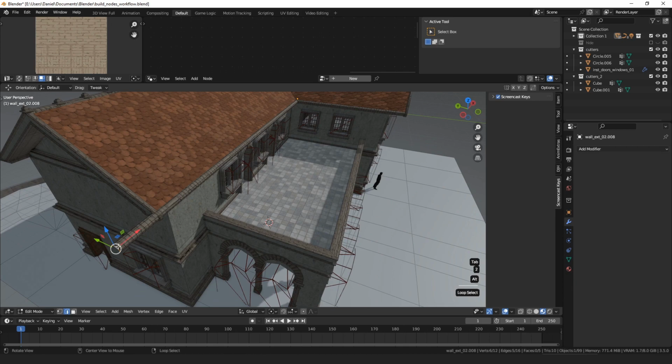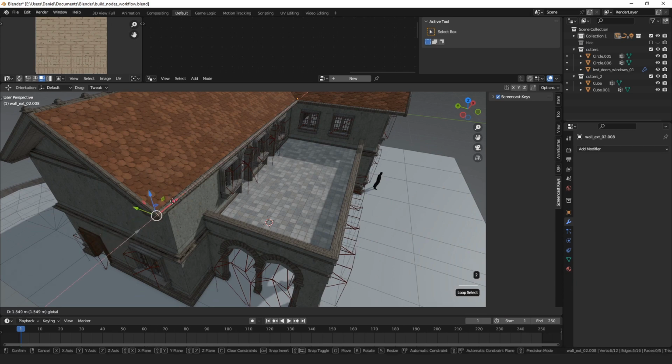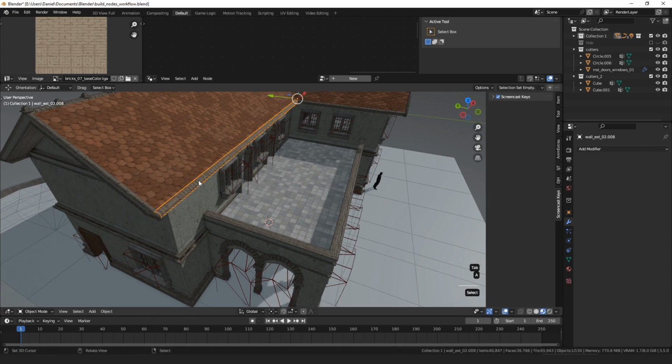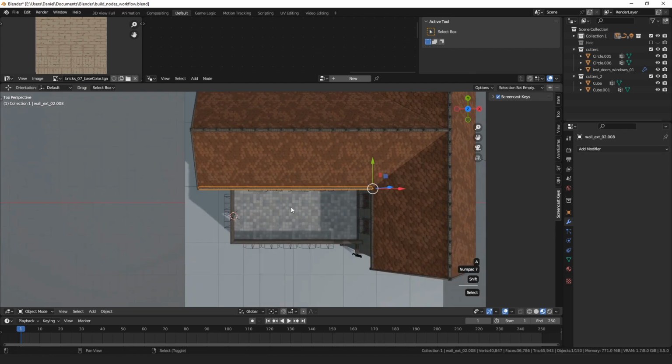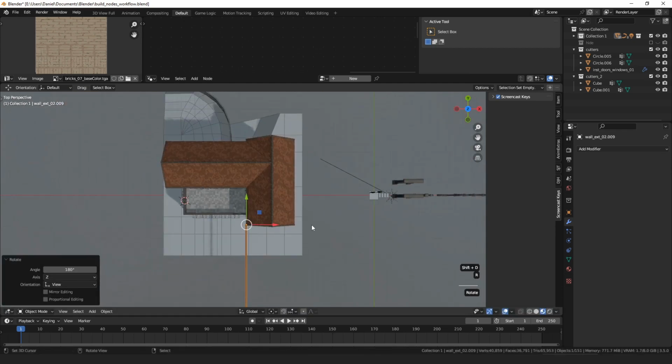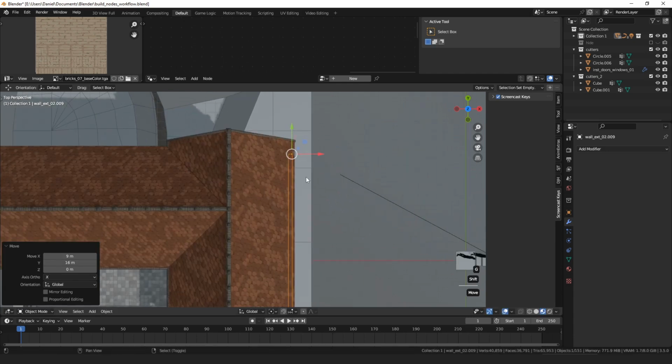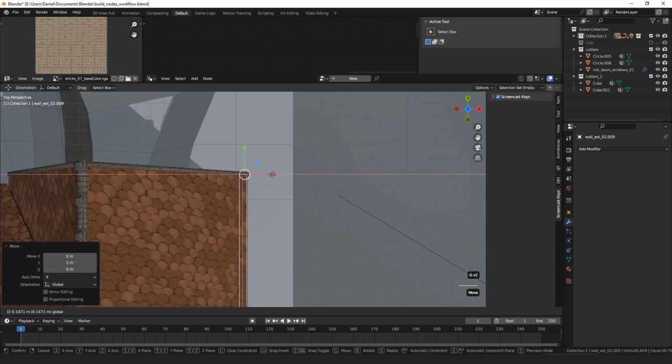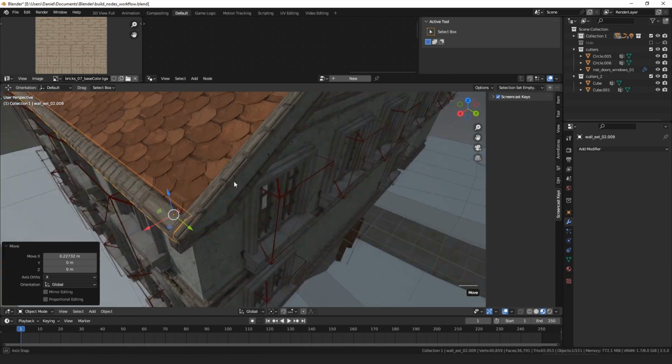Put it on the end here. Make another copy. Put it on this side.